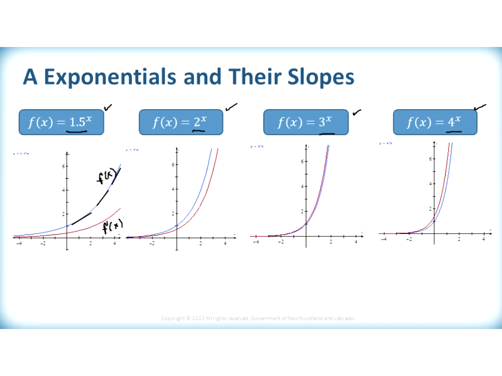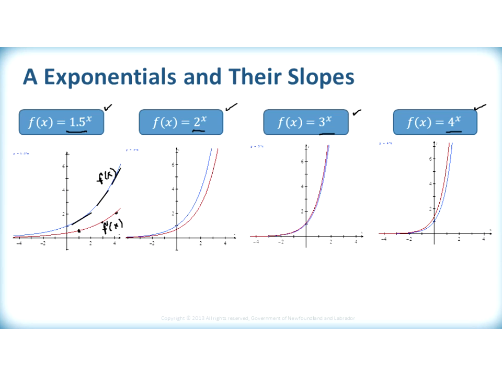So if I drew progressive tangent lines, then the slope of those tangent lines will get larger and larger, and the slopes of those tangent lines are, of course, the values that we plot for our graph of f prime of x. So all of these numbers down here on this red line are the values of the slope of the tangent of the curve, in this case for the first one, the blue curve that's above it.